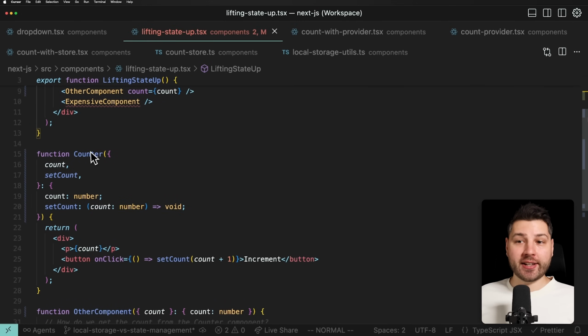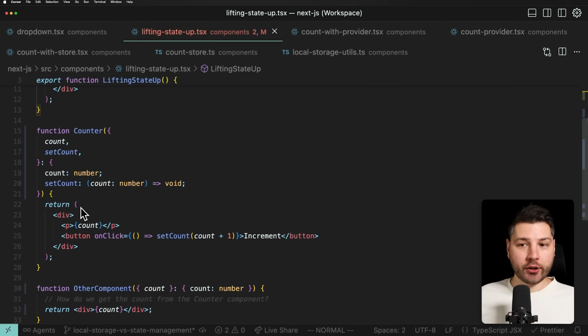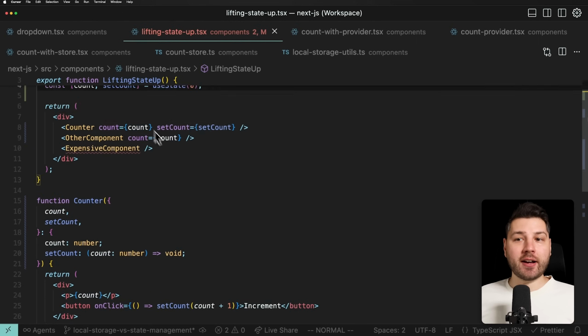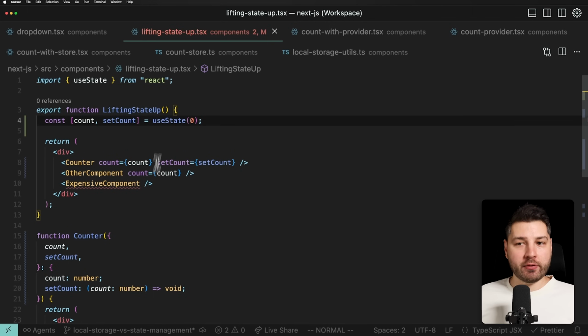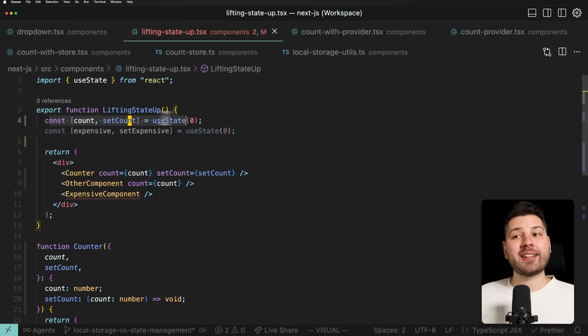If we had kept our state variable inside of this counter component here, we would not have this problem because, again, local state only causes the component that it's in to re-render and doesn't affect the rest of the components. This is actually one way that you can improve the performance of your application. If you have an expensive component that you don't want to re-render, move the state one layer deeper so that you isolate that state and only re-render part of the component instead of everything within this component.